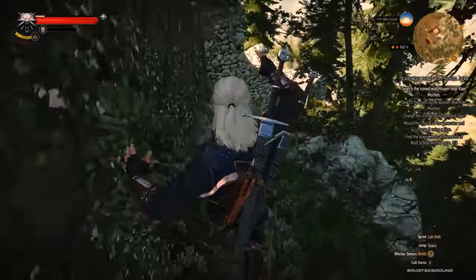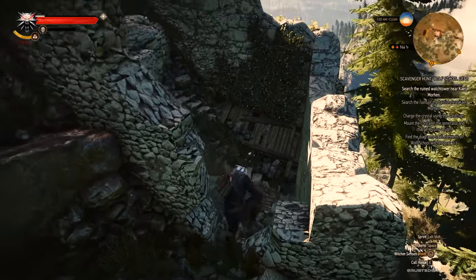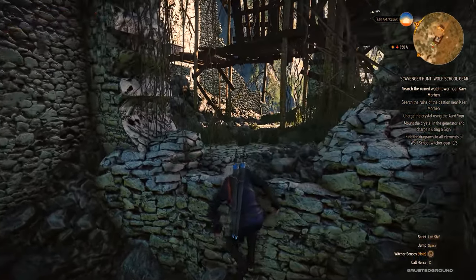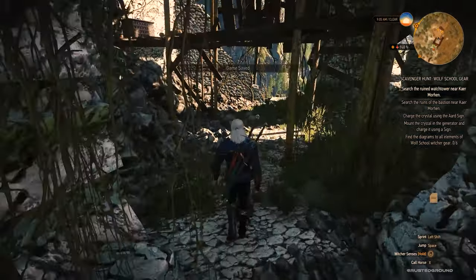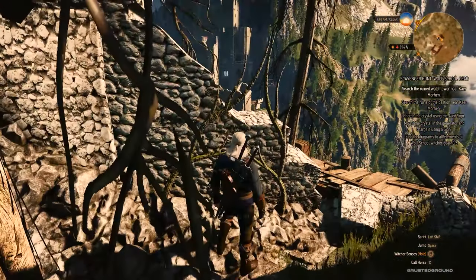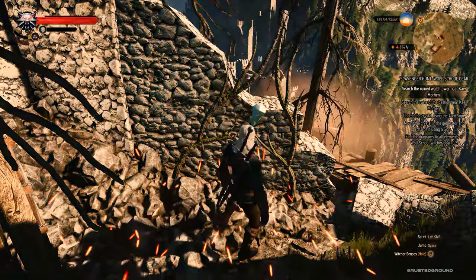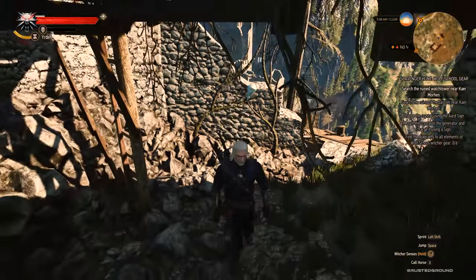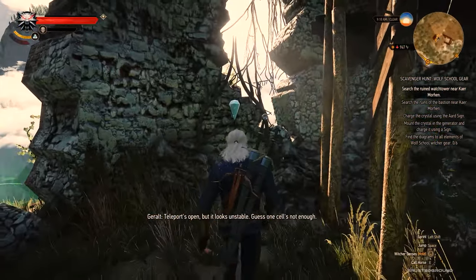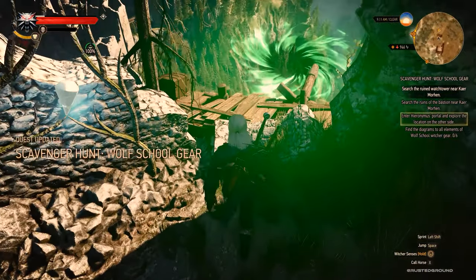Okay, let's see now. If we go back here, try not to die. Whoa, easy. Okay, so we can place it. Right. Now to activate it. What was it? Igni? No. Aard, I think it was, right? Let me see. Port's open, but it looks unstable. That's one. Plus one cell's not enough. That's it. Works.